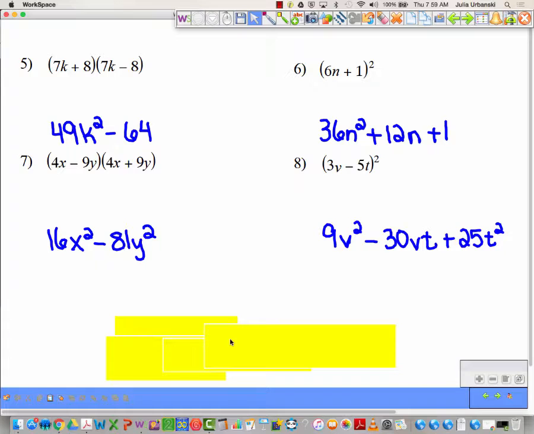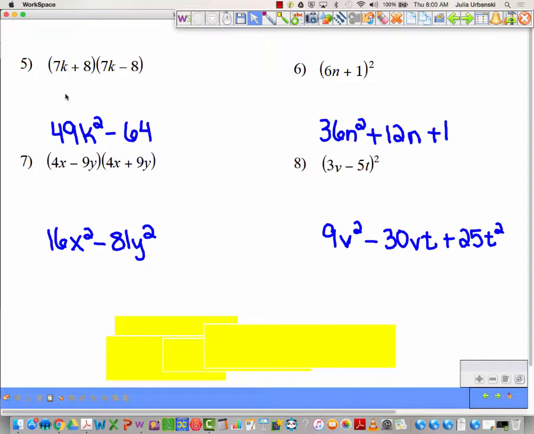Good. As you looked at it, what pattern did you see happening? How about down the left-hand side? What always happens here? The middle one's always canceled. Good. What sign do you have every time? A negative sign. Do you see this 7k? How it turned into 49k squared? Do you see this 8? How it turned into 64?